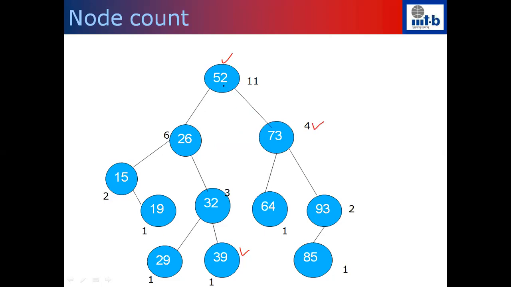So the rank of 52 is 5, but I am looking for a number whose rank is 6. So the rank of the number that I'm looking at is bigger than the rank of the root. So that number should be on the left subtree of this tree, right? So let me repeat. If I am looking for a number whose rank is 6, but the rank of the root node is 5, so the rank 6 should be smaller than 52. So I come to the left hand side.